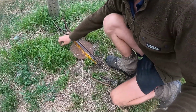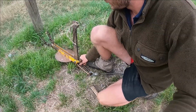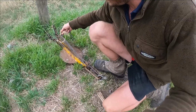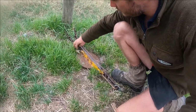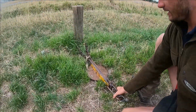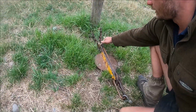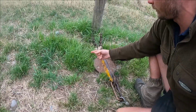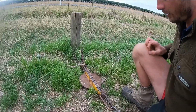Now, the mousetrap chain has gone over top of the post, and then all I'm going to do is just pull this pin, sit that up there like that, and then close that down like so, and there we go, there we have it. So that's just the simple design of the mousetrap. And then once I want to get rid of the Roto Rainer, once it's finished this run, I just pull that pin out, lift that up, and it lets the wire rope go.